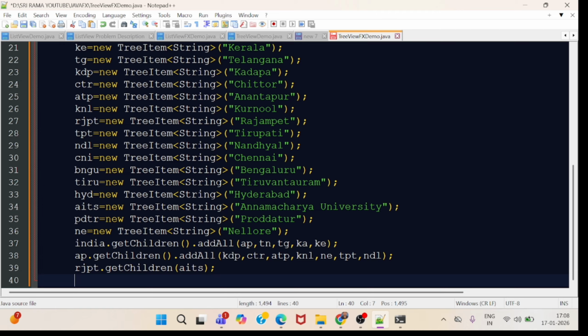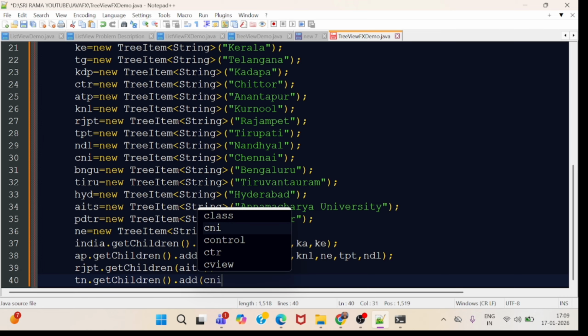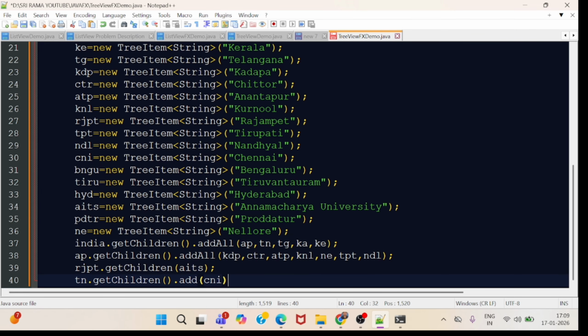So next, add the elements to TN.getChildren, to the Tamil Nadu state tree item. Add location, that is Chennai, by calling the add method. Chennai is created.